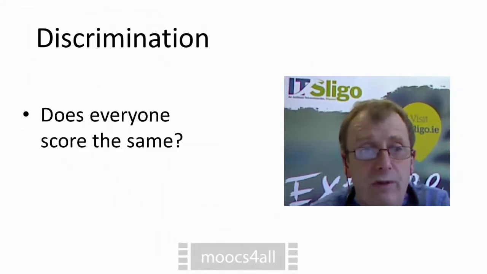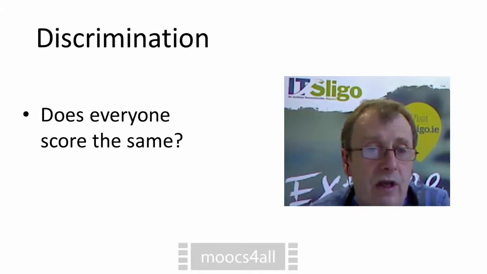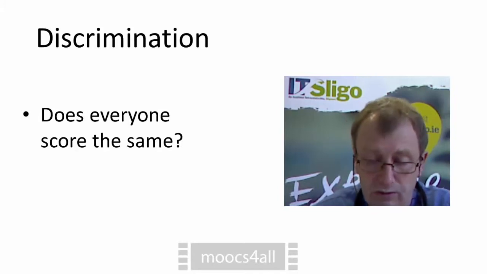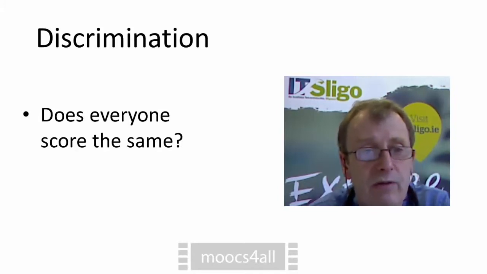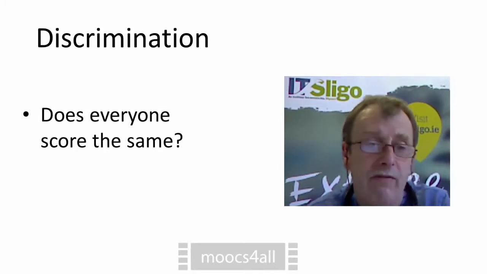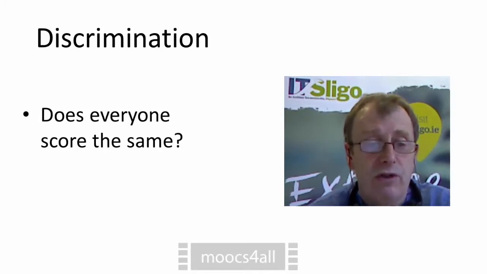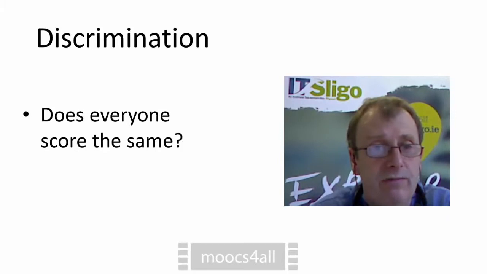The third term that you should be familiar with is discrimination. If you have a group of learners taking the test, generally they will have a varied ability. But if the test gives everybody a similar score, it's not able to discriminate between different levels of knowledge. So the test needs to be able to do that. It needs to be able to award lower scores to people that wouldn't have a high level of knowledge, and higher scores to people who do have a high level of knowledge.